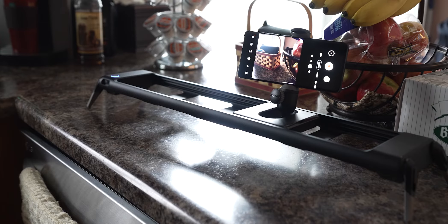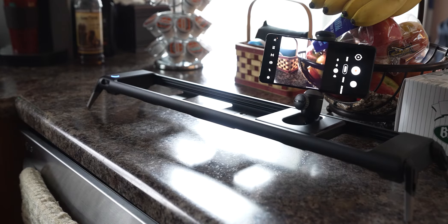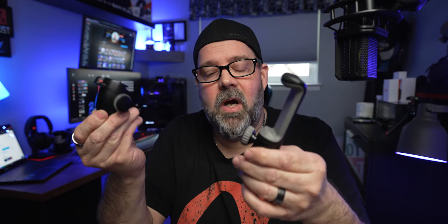For those that don't own an expensive camera, fear not — they definitely have you covered with their mobile phone adapter, and this little thing is neat. They do sell a slider called the Mobile, which is only for mobile phones, but then they have the Pro — which we picked up here — and you get both the ball head for the camera and the phone mount. I think it's better to get this package versus the Mobile, because you may not have a professional camera now but you're probably going to get one in the future.